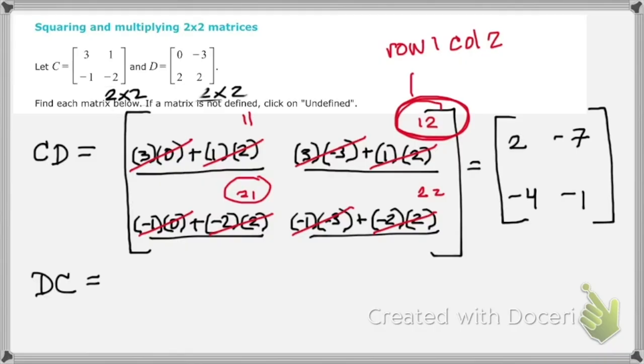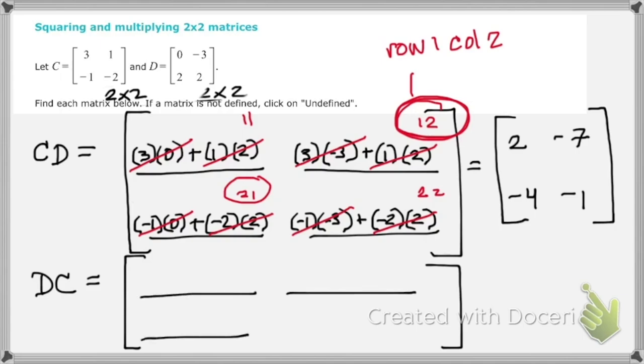Now, if you really want to check that you're following this, you might go on and look, all right, could you do DC without any instruction at this point? I'm going to go ahead and set it up. Hopefully I have enough space here. It's going to be the same 2 by 2. Okay, I'm not going to make so much notation on this one. I'm just going to go right into it. D times C.